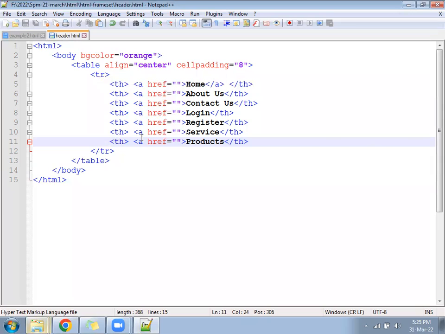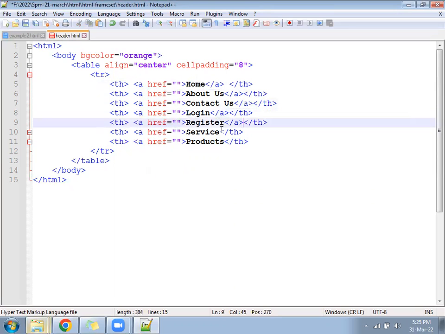Hope the a tag is open from the beginning. Yes. Now the matter is your closing. Close the a tag again. Close the a tag everywhere after the text. Closing must be there after the text everywhere.